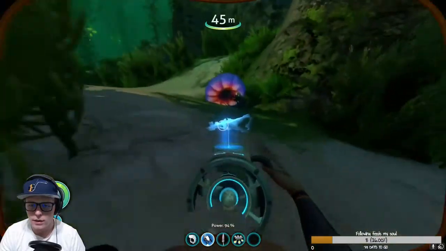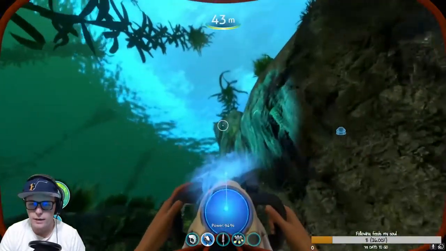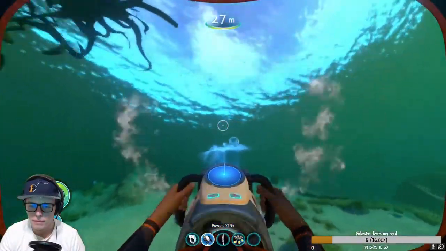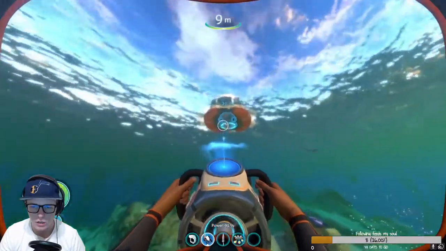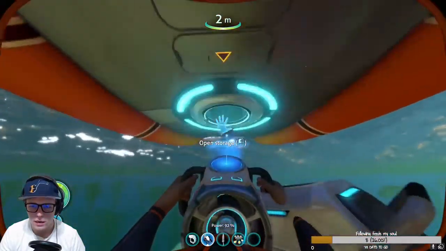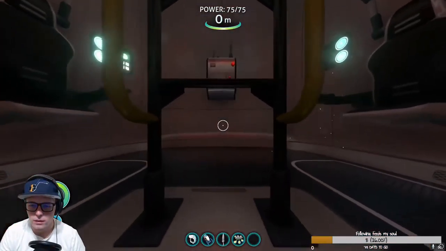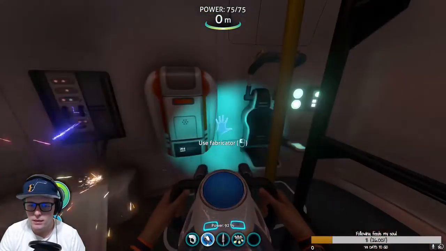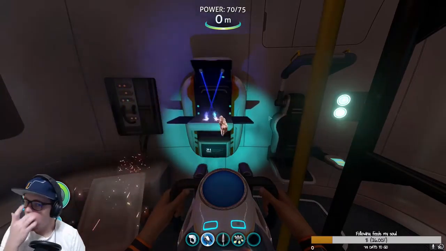One? I think I only needed one, so I also needed two acid mushrooms. Okay, let's go. Now I need to figure out how to charge this thing. Oops, sorry. Okay, let's go to fabricator, resources, electronics, battery.